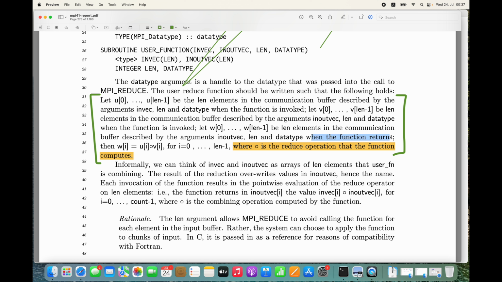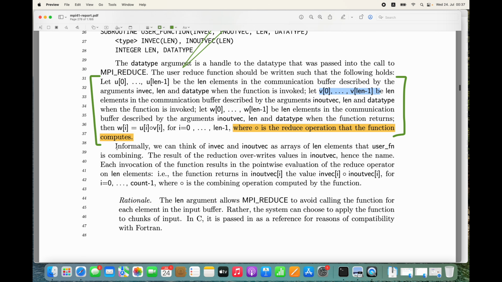When the function returns, then we have the result in the w, which is going to be that u, and then this circle, which is that sort of operation between u and v, between these and these. So this O is the reduce operation that the function computes.